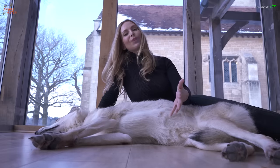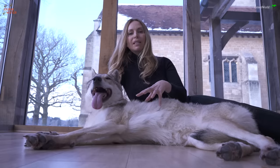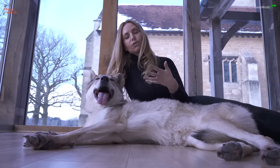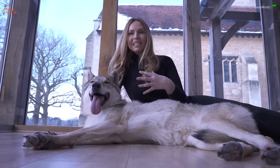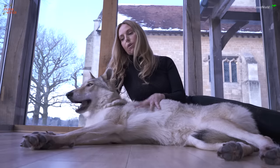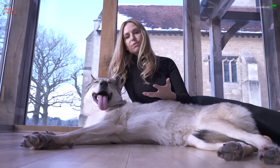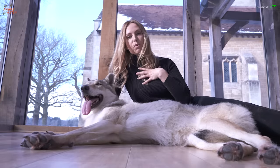One question I get asked a lot is do Czechoslovakian wolf dogs make good guard dogs? Well, absolutely not compared to a German shepherd or a Malinois, which are really brilliant guard dogs. The Czechoslovakian army did originally want to breed them as border control dogs, but because of the timidness of the wolf this has diluted that effect quite rapidly. These dogs can guard you, but they are more interested in looking after themselves. If Kumi shows her teeth on a walk when somebody approaches, it's more likely because she's worried about them coming towards her than towards me.